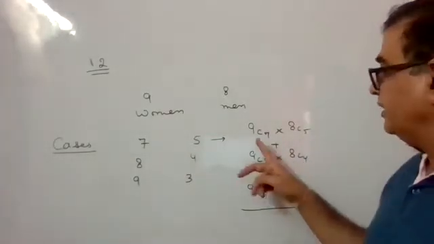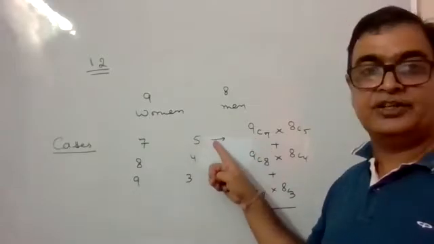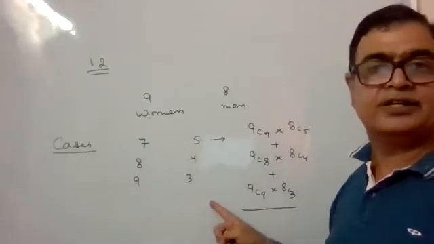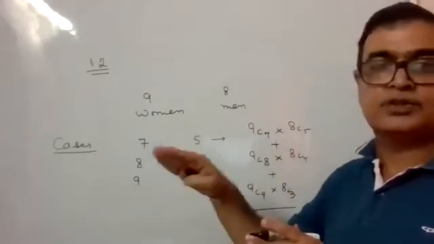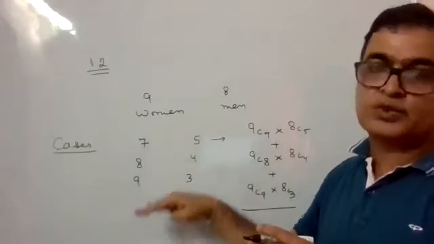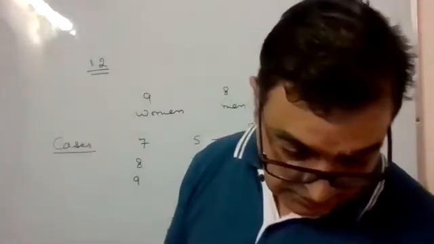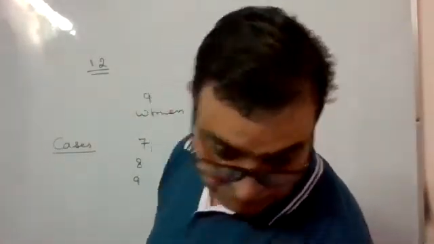You can add it because either you will be selecting this way committee of 12 or you will be selecting this way or you will be selecting this way. So this will be 12 plus either these 12 or these 12 or these 12. That way it will be plus sign as well. Next question please.